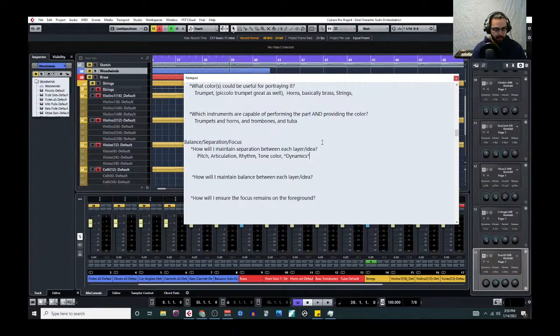I'd say the golden standard, and I've said this before, is get 3 to separate, 1 to unify. And the opposite is true. If you want to take multiple instruments and make them sound like they're performing the same layer, just take whatever instruments are performing the same layer and make them sound unified, get as many of these to be similar as possible. Give them similar pitch registers, similar articulations, similar rhythms, similar tone colors, whatever you want. Articulation and rhythm are typically the easiest in my experience for either separation or unifying layers. But that's just my little rant.